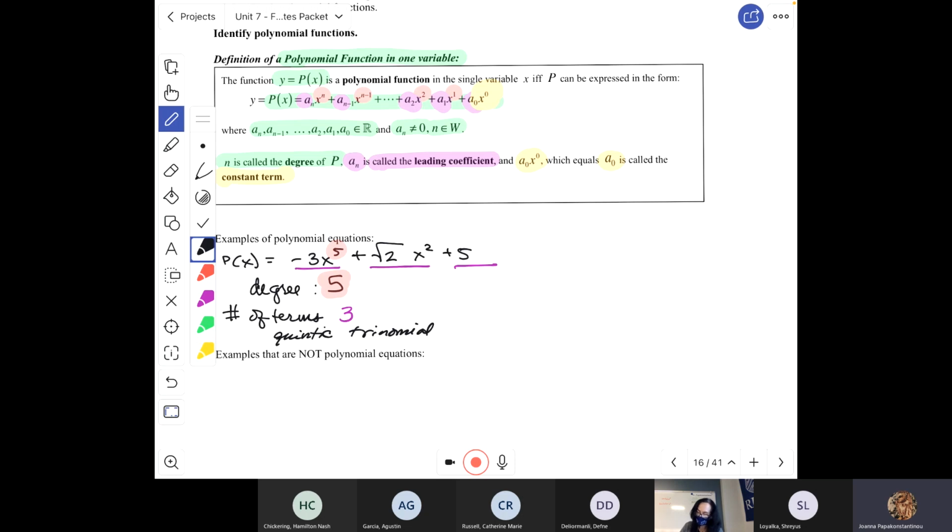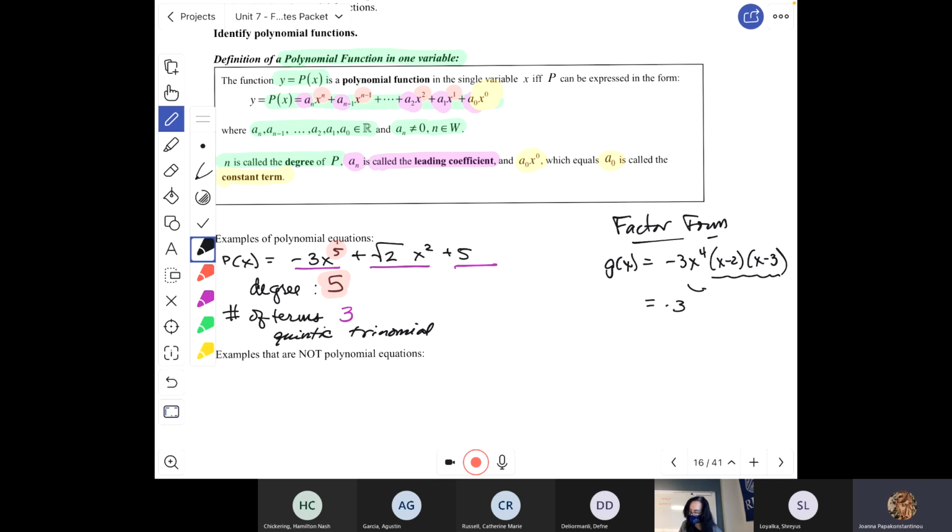So let's go ahead and talk about what happens if I give you the polynomial in factored form. So what if I give you this? What if I gave you that and asked you to write it in standard form? What would you do? What would I FOIL first? I would FOIL this and then distribute that to each of the terms after I FOILed.